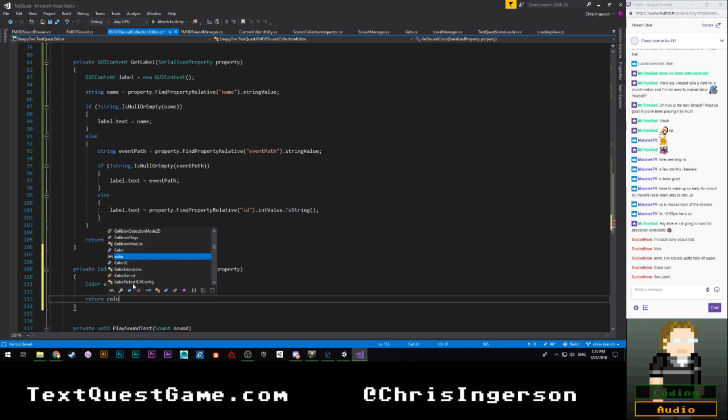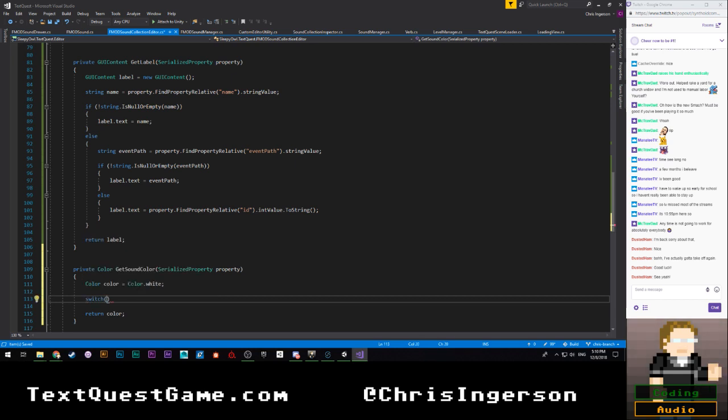We'll return color at the end. Then we're just going to say switch, and then sound type. We're going to cast that of property.FindPropertyRelative type .intValue.